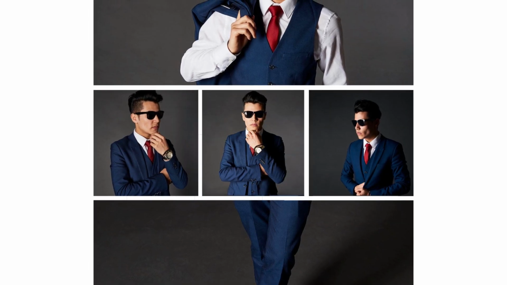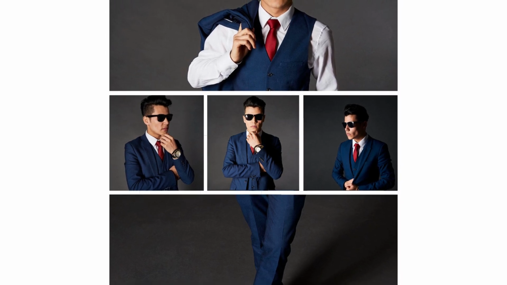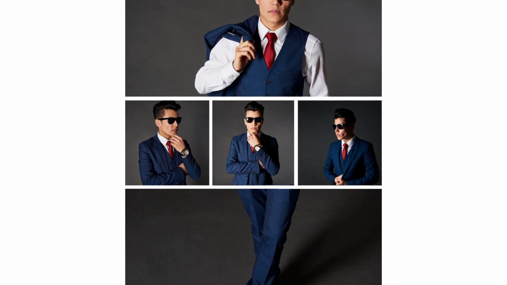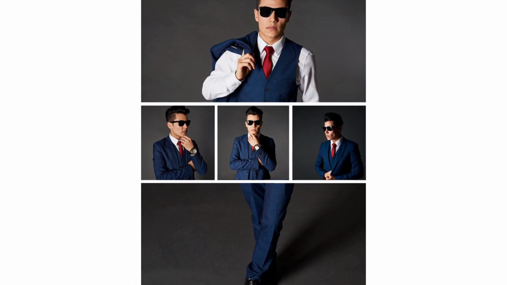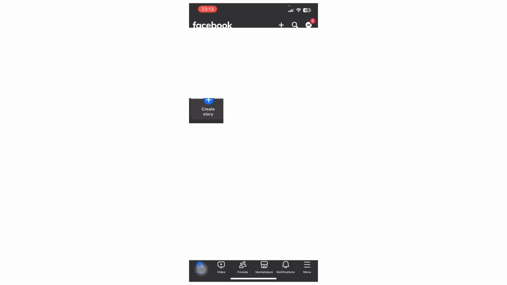Here's how you can make a Facebook style story on Facebook where there will be a picture as the background, and then you can plaster it with three other pictures as part of a 3x1 collage, horizontal collage. Fancy, isn't it? Let's start creating a story. Tap on create story on the top left.